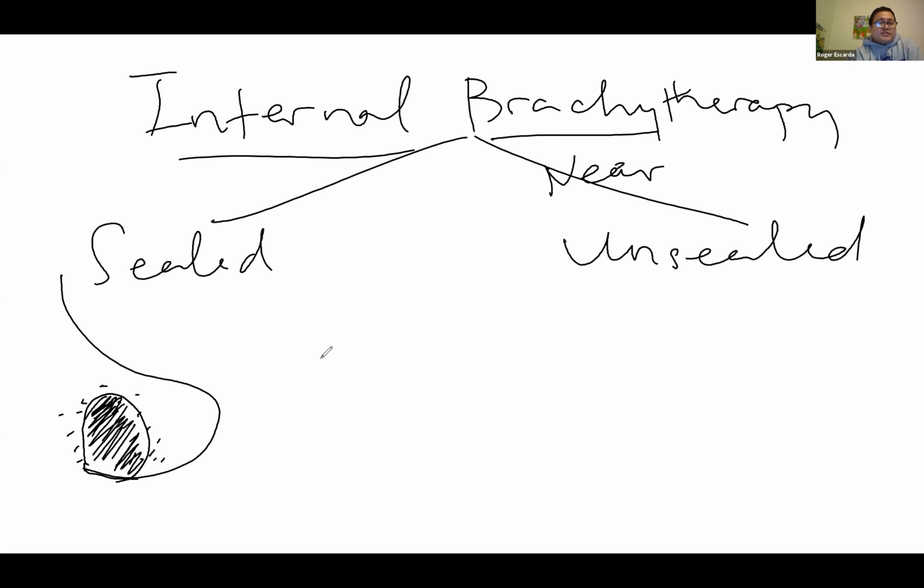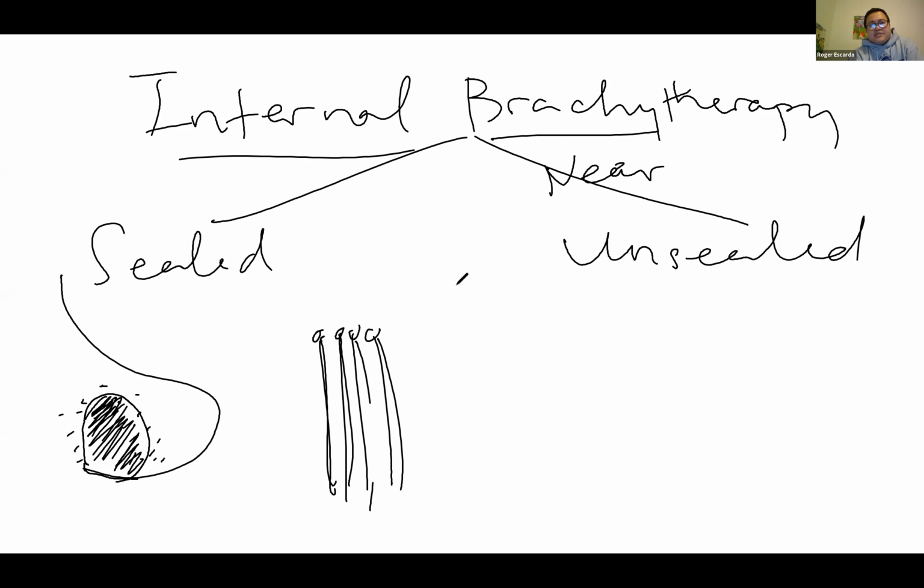So what they'll do is, let's say they'll have applicators like this. They're small sticks, kind of like the sticks they use for edible arrangements. You put those nice fruits, and then they stick them on these sticks, and they have a nice arrangement. You played with those sticks, right? Those plastic white sticks that are holding the fruits. It's similar. Instead of fruits, though, they have tiny radiation seeds. These things are sealed, though. They have some form of covering, and then the radiation is inside.